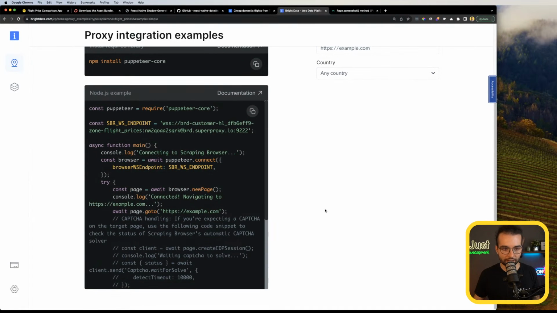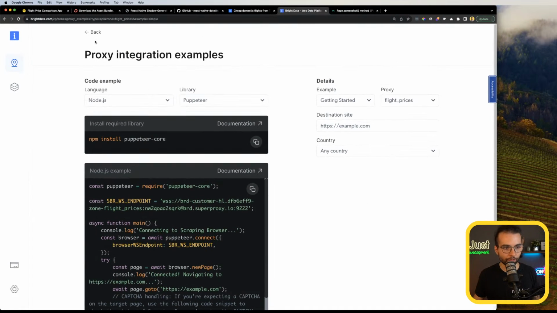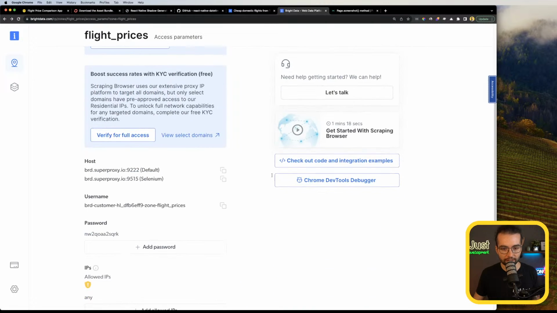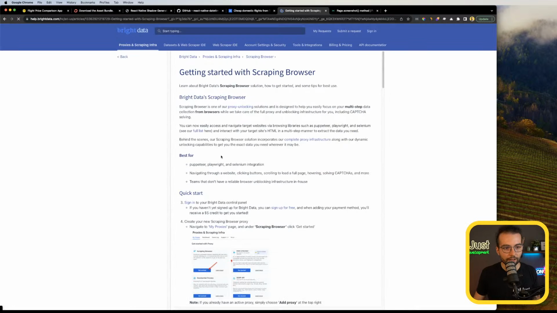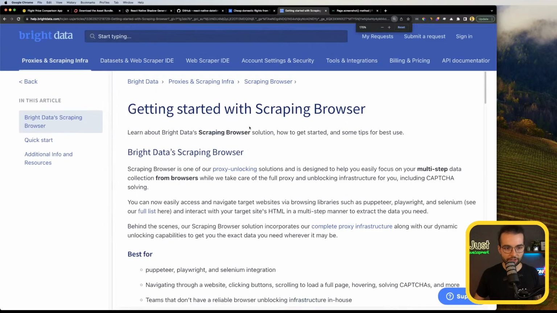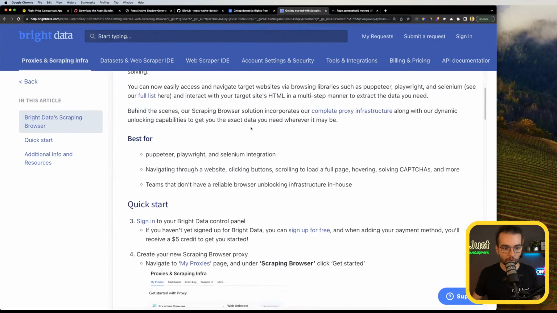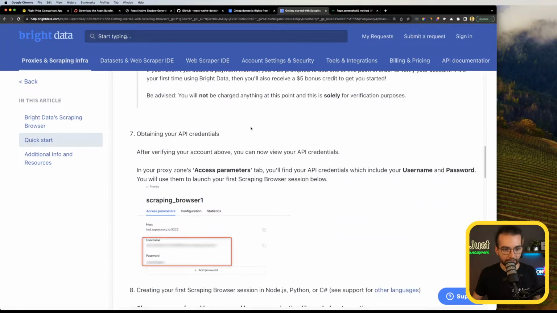BrightData has an example of that in their documentation. If I go back here, below this there is a Chrome DevTools debugger. Let's open it up and press this link, getting started. This will redirect us to the documentation, and here we can look at how we can get started.